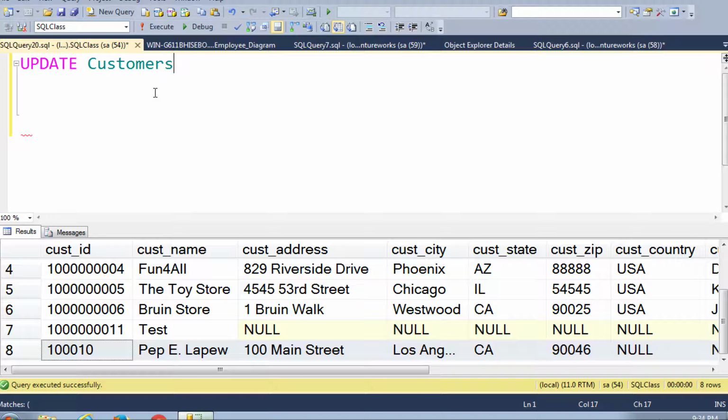So when I do that, it will change. I also need to tell the database where I am changing. So where am I making that change? I'm saying customer ID equals 10011.